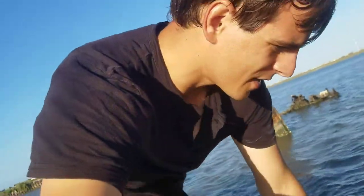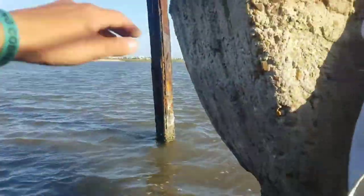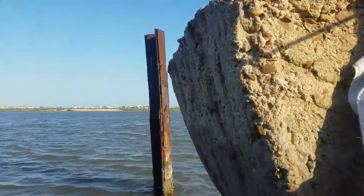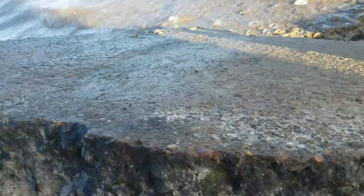Let me show you what I slipped on. So I was coming to check this rod out, and look here. You can see the surface of this covered in this mud. I just slipped right on it. And luckily I was able to grab a hold of this ledge up here, and smacked my face on the side, broke my glasses, but I think my arm landed along the edge of this right here. And that's where the cut came from.